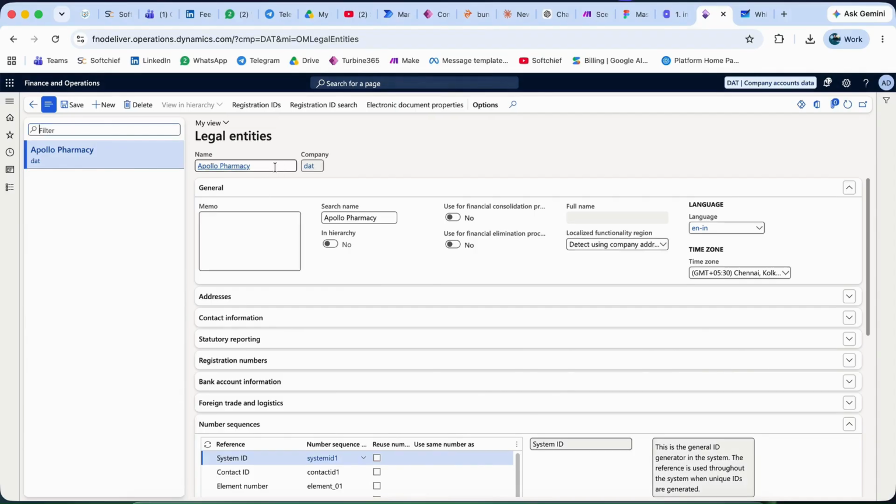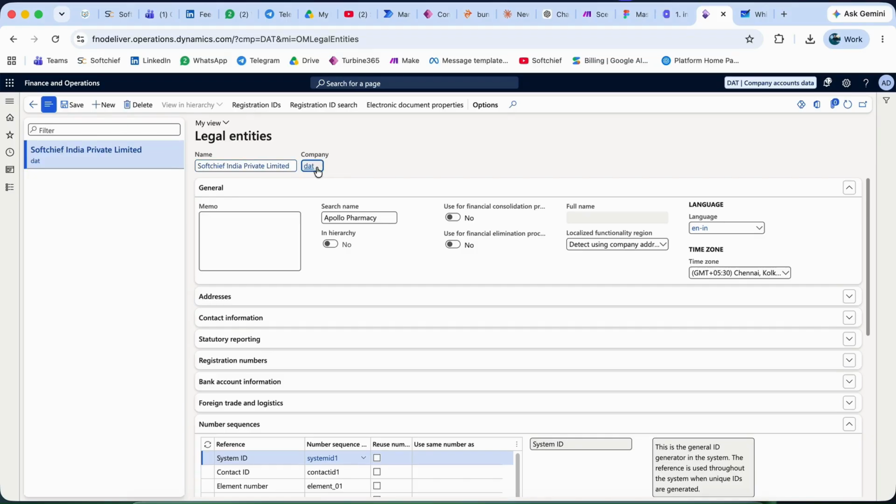Let's say I want to give a name here, for example, Softchief India Private Limited. This will be my legal entity operated in India.